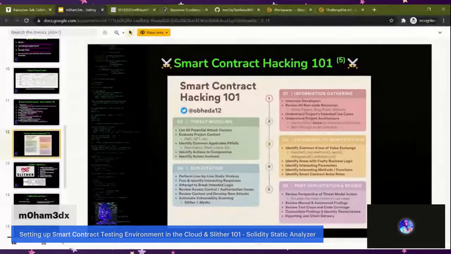Now, another fundamental difference between Web2 and Web3 hacking, and the reason why the number of people in the Web3 hacking space, or penetration testing space, I don't like this word hacking by the way, is a lot less than Web2, is that most of the bug hunters in the Web2 space are highly tool dependent, right? You use Burp Suite, you use Acunetix, you use all of these other well-known tools that automate the whole process, and it tells you exactly what to do, and then you just sort of exploit it.